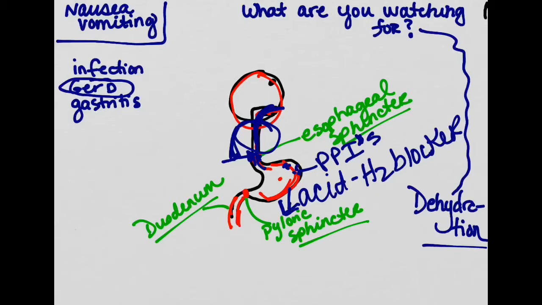So if someone has GERD, most likely the first recommendation is to recommend an H2 blocker. See if that will help decrease the acid in the stomach, therefore decrease the acid that's in the esophageal area. If that doesn't work, then you can go on a proton pump inhibitor to actually shut down the proton pumps to help that. Now, guidelines are if you continue to have acid or acid reflux, then you really should go see a GI doctor for an endoscopy after 3 to 4 weeks if there's no relief in symptoms.